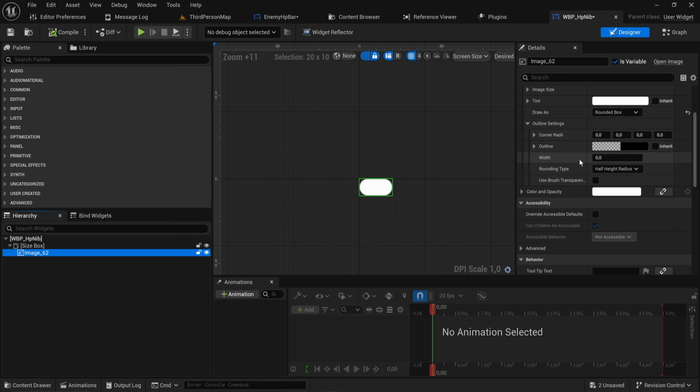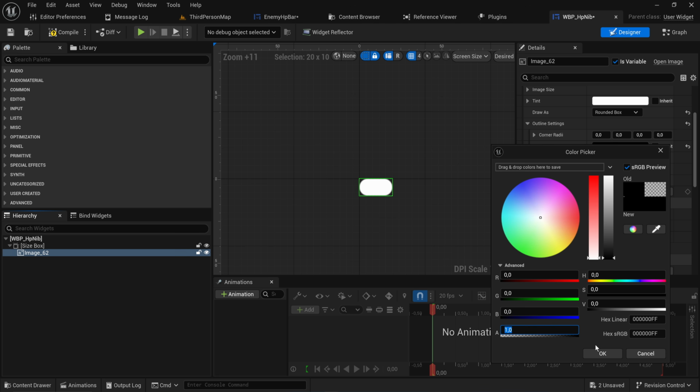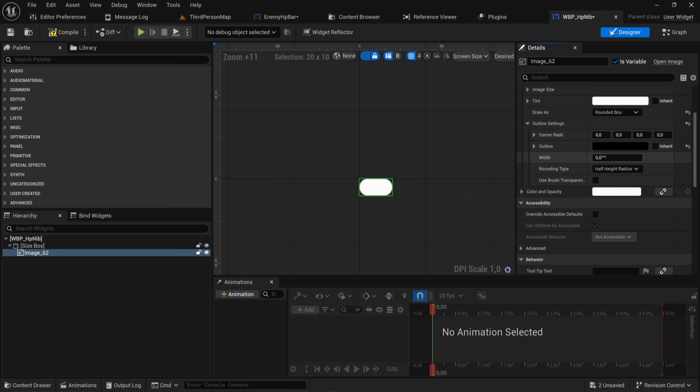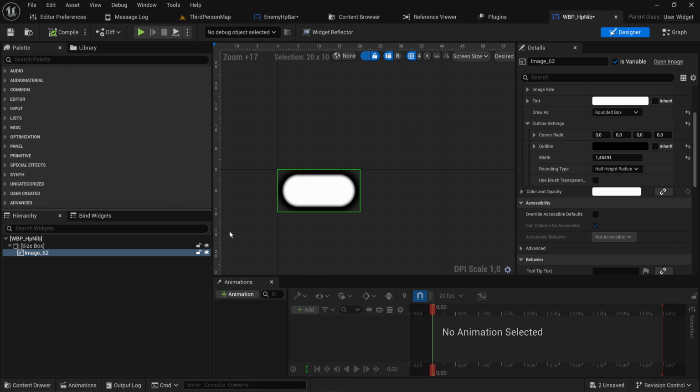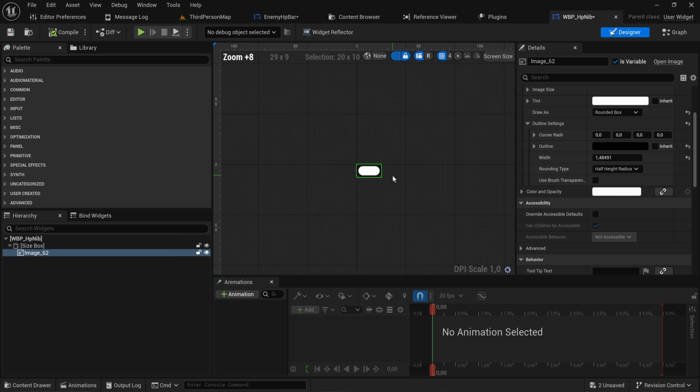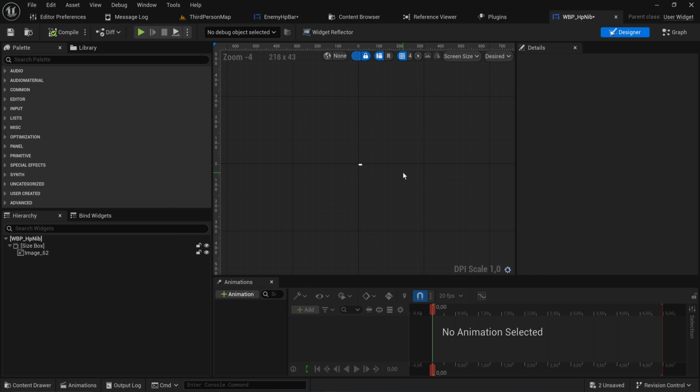You can, if you want to, but this is mostly a visual thing, of course, go back into this image and set the width for the outline. Make sure that the alpha is set to 1, being whatever you like. So have a bit of an outline around it. This looks blurry, by the way, but it's because these are just really small. When you actually add them to the screen, they're going to be about this size, which means that you won't see them being as blurry.